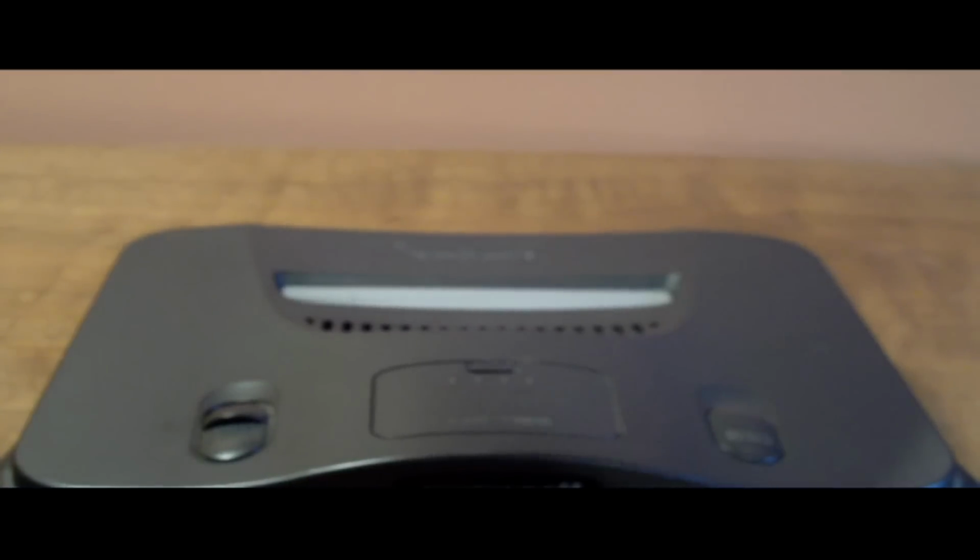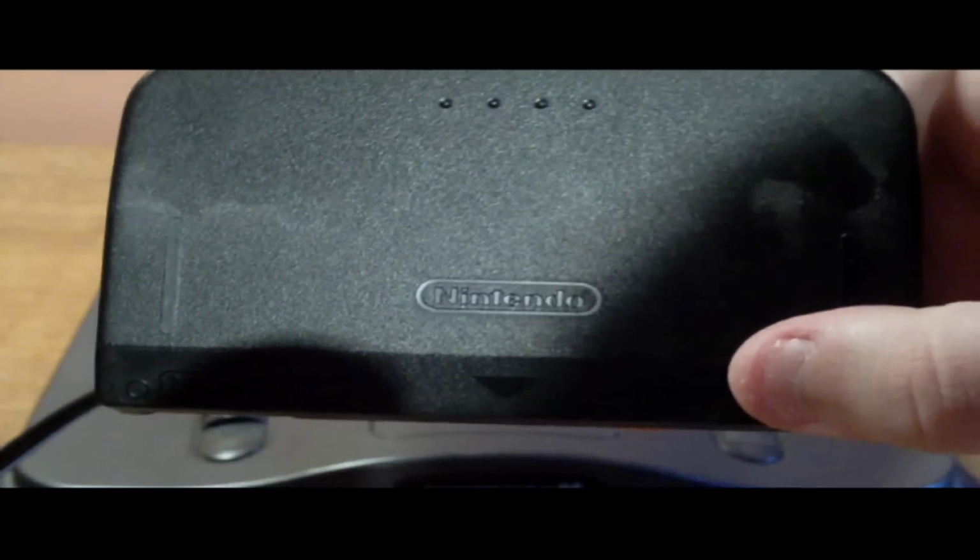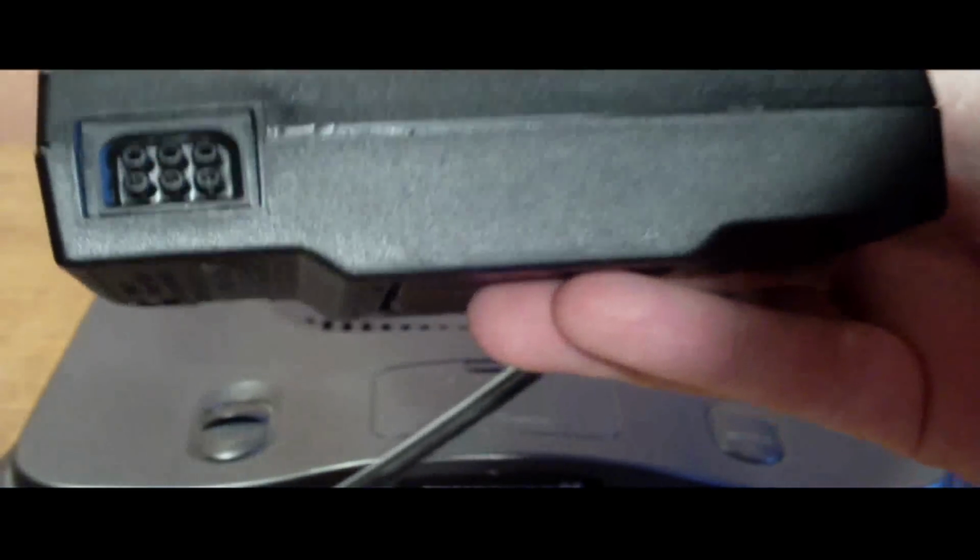Alright, now I'm going to show you the power supply and AV cables. Probably just the power supply cable, since it's slightly different from other ones. Alright, here it is. It's a giant brick, but it's not the brick like the Sega Genesis 32X CD. It actually goes on the back of the system and is fairly compact. It works its way into the back fairly nicely.